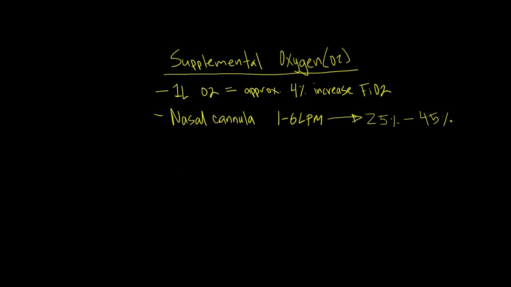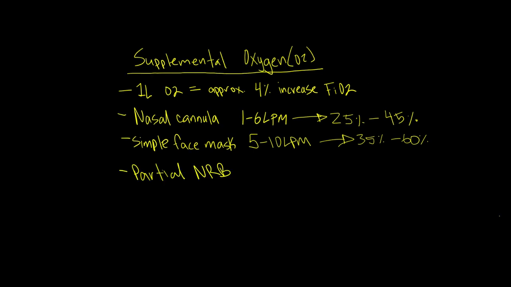Next up, after nasal cannula, the next bump in oxygen supplementation is usually a simple face mask. These masks can deliver 5 liters per minute up to 10 liters per minute of oxygen, and that ends up equaling about 35% FiO2 all the way up to 60% FiO2. Up next, we have a partial non-rebreather, which is a pretty moderate, significant amount of supplemental oxygen. This one ranges from 6 liters per minute all the way to 10 liters per minute, which, if you do the math, gives approximately 40% FiO2 all the way up to 70% FiO2, which, like I said, is a pretty moderate amount of supplemental oxygen.